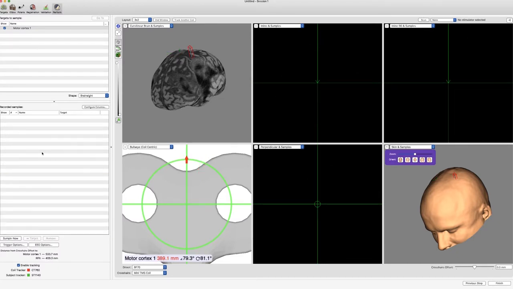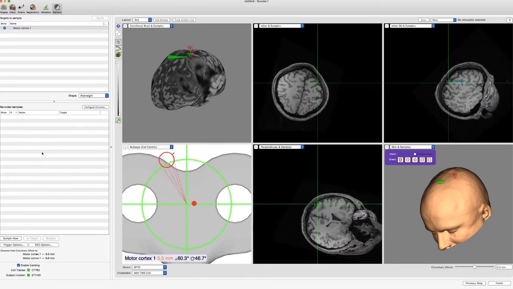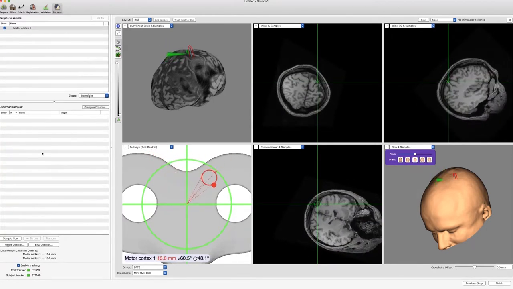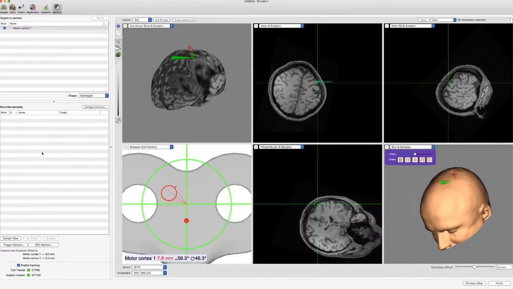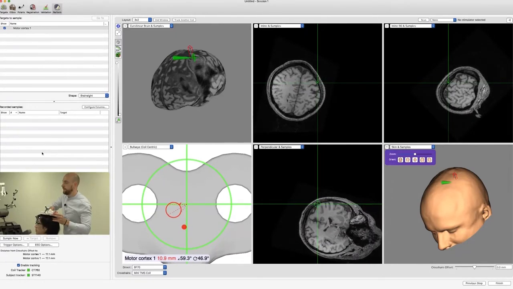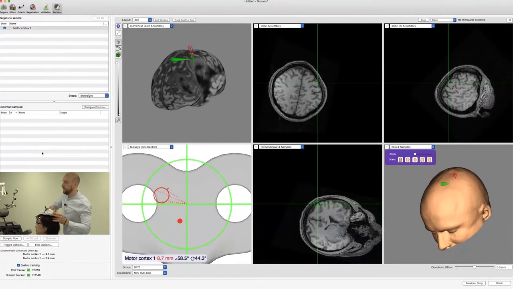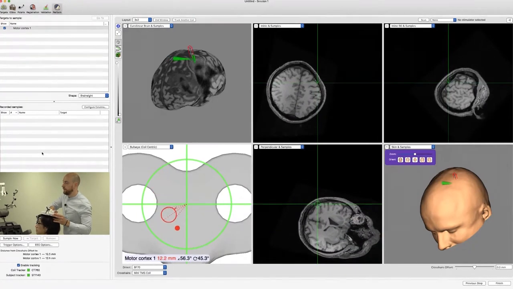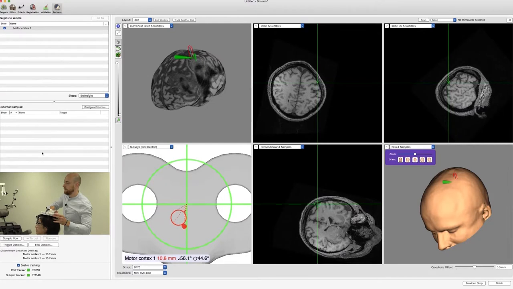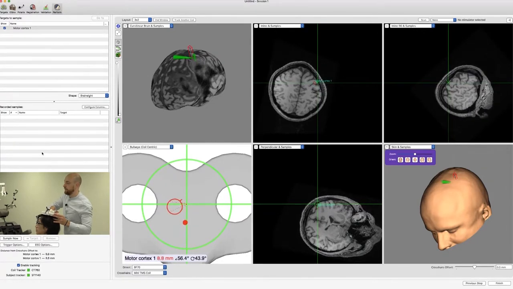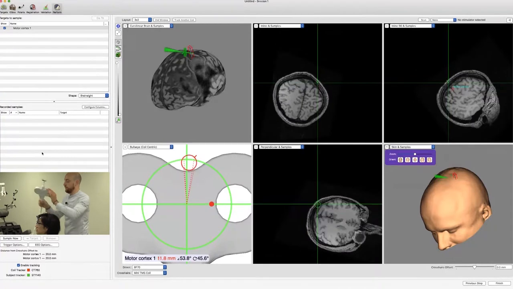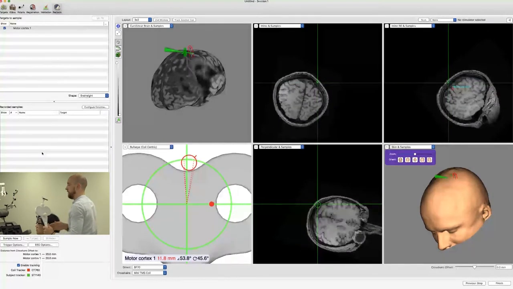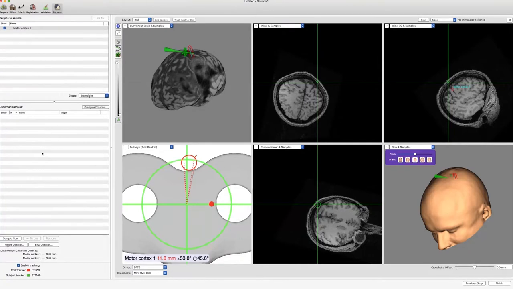So we can move this around and we find the coil on the scalp. You can see there, that magnifying glass is closer to where we want. So when the coil is in the right place, bring that back around. The red one there, we're navigating the coil, and the red dot is the orientation there. So what we want to do is bring this round here, if I work from this side, so the camera can see.